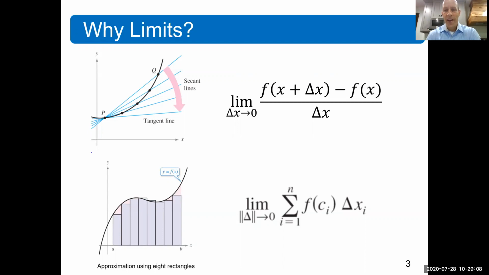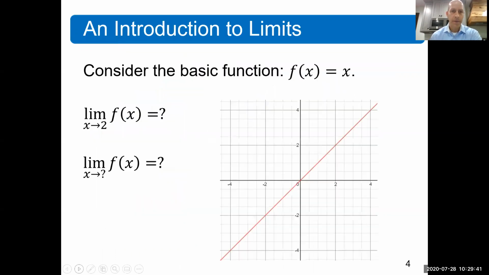Now, we're not going to worry about that today, but why limits? Because to solve this problem, we need limits. Similarly, for the area under a curve problem, this limit looks even more complicated, and it involves a summation, but it gives you the answer to this problem. It takes these rectangles, there are 8 of them here, and makes the width of those rectangles go to 0. In other words, there would be infinitely many rectangles, giving you the exact area under the curve.